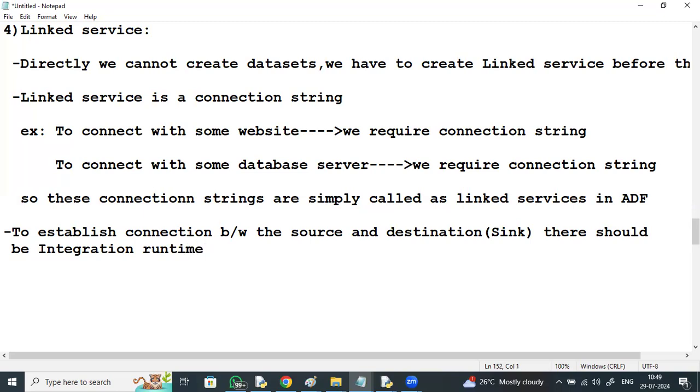So understand here, you want to create two data sets for the source and target. For creating those, a linked service is required. But for creating a linked service, the prerequisite is integration runtime.